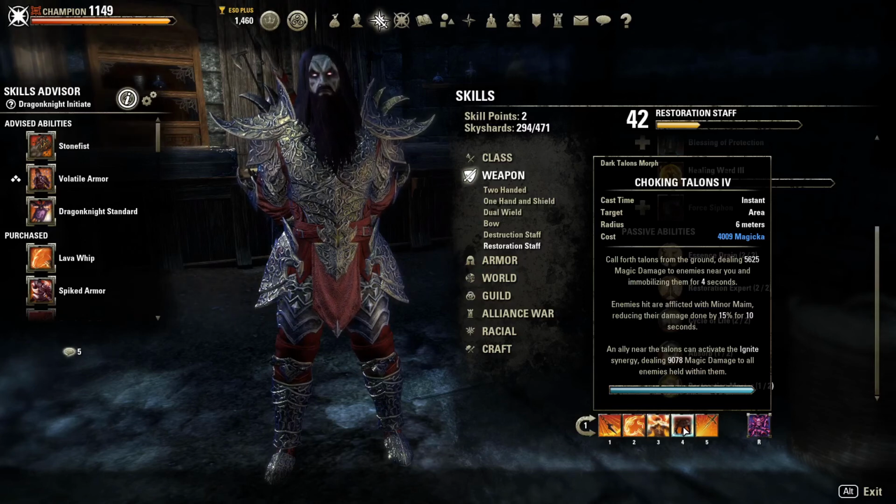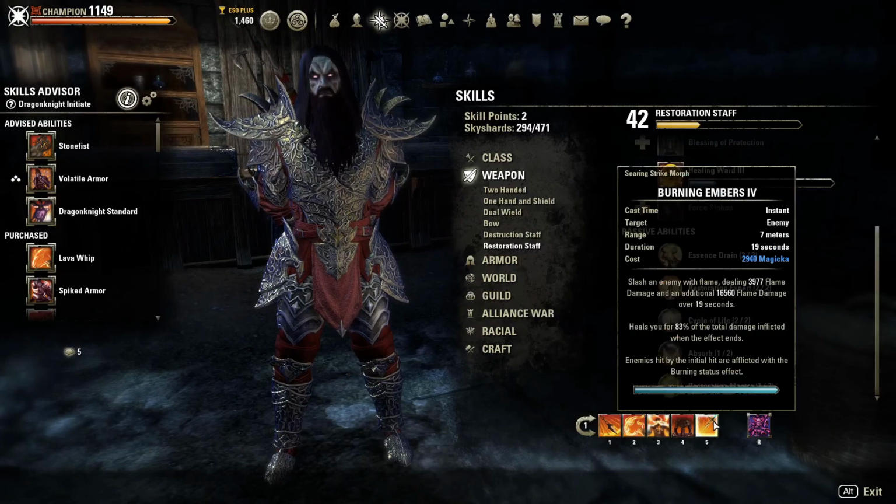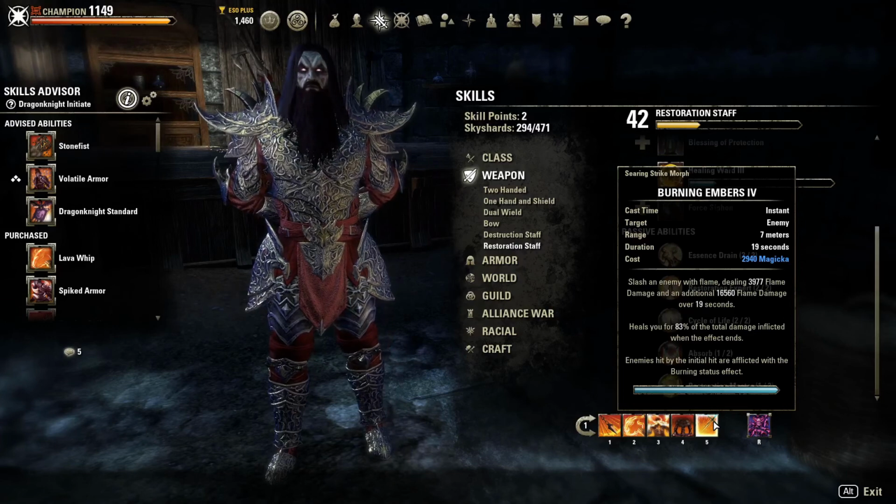And so I like that morph a lot, and then it also comes with a synergy. So if I'm there swimming in the middle of the Zerg with teammates, they can hit that synergy and it'll do 9k buffed. And we'll look at all this stuff buffed up. I'm running Burning Embers. I like the dot on it. It's a pretty juicy dot.